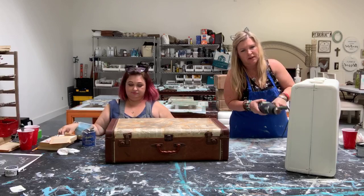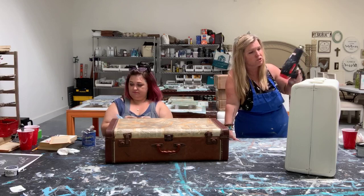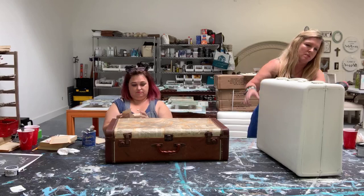All right, I don't want to dry that too much because it looks like it's starting to... Concentrate on mainly getting this one side dry that I'm going to be doing the buffalo check stencil on. I'll do a little bit on the other side of them. Yeah, she doesn't know now, and she still will.